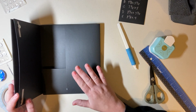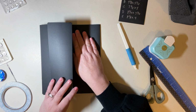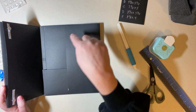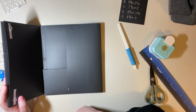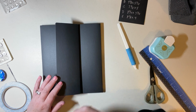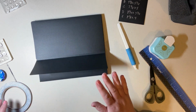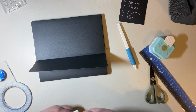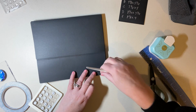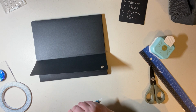But what I would do is take a piece of paper and place it here. Don't glue it down. Put this down and see if it holds. If it's not quite strong enough, put magnets here and put them back on here. But this seems like it's holding tight enough to go through this paper and to the magnets underneath. So you could try that and conserve some magnets. And we'll put 2 on this small flap.